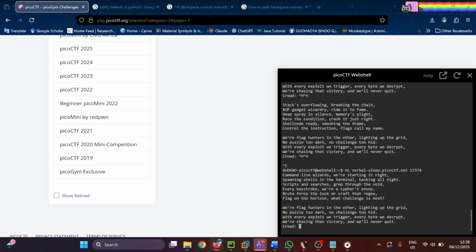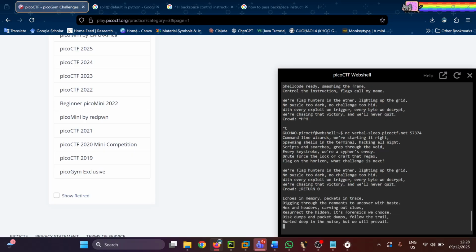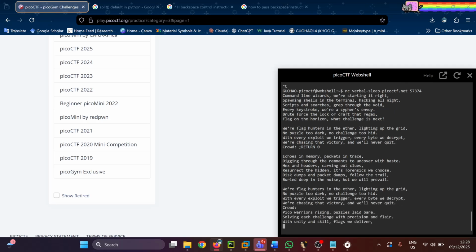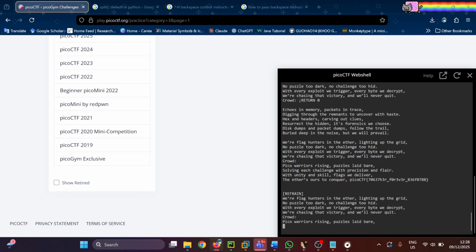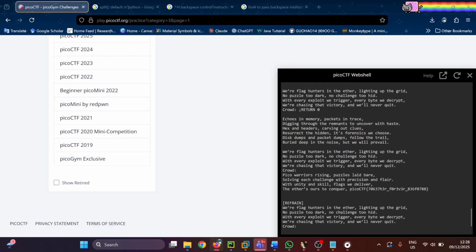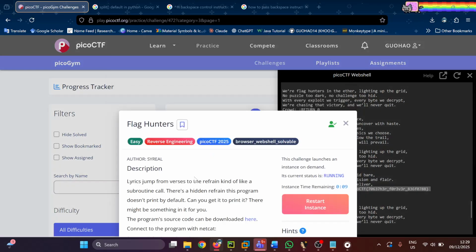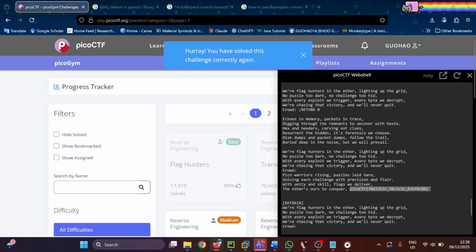Okay, so now we do this. So our return 0 will be treated as a separate return line. I hope. Here it comes. Yeah. So that's how we exploit the Python script. And wait, stop. Okay. So let's get the value right here. Oh shit. Okay. Yeah. So that's how you solve it.